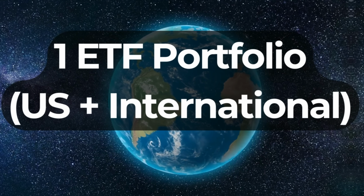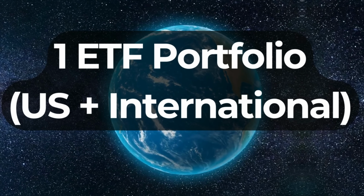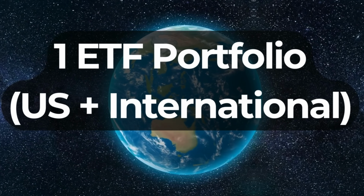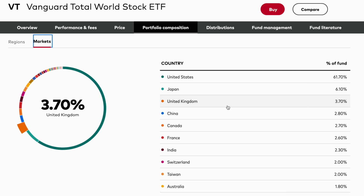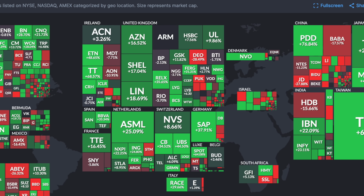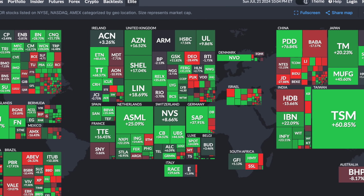The second strategy is another one ETF portfolio, but invests in the entire world. For a world index fund, I'm talking about Vanguard's VT, since this fund invests in stocks in North America, but also other stocks from many different regions and markets that are foreign. The benefit of a world index fund is that you have maximum diversification because you have large cap, mid cap, small cap, and even international stocks in the mix, so you aren't concentrated in only the United States, and you're actually very diverse in your portfolio.